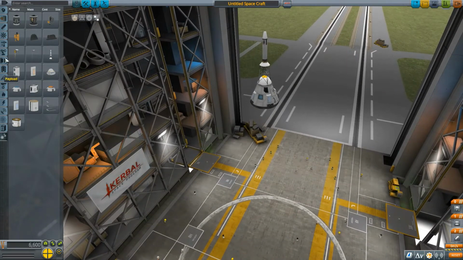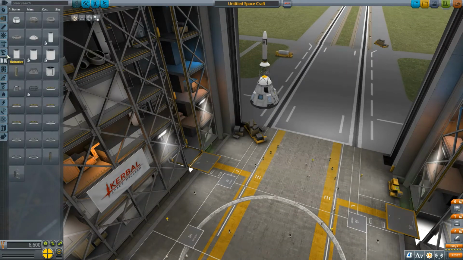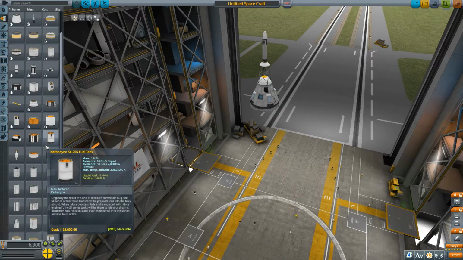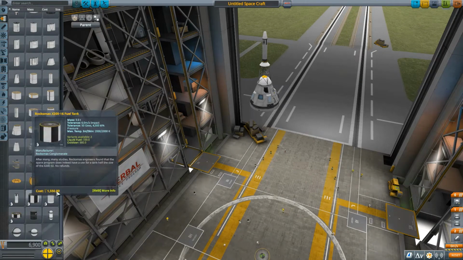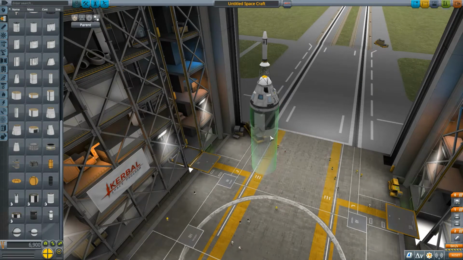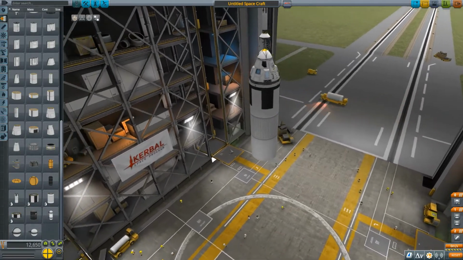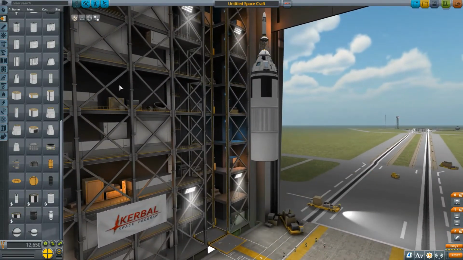And now we'll import some fuel tanks. Before that, we'll add one more coupler. This is good enough. And we'll put a good fuel tank. Yeah, this is enough. And now we'll add a good engine.